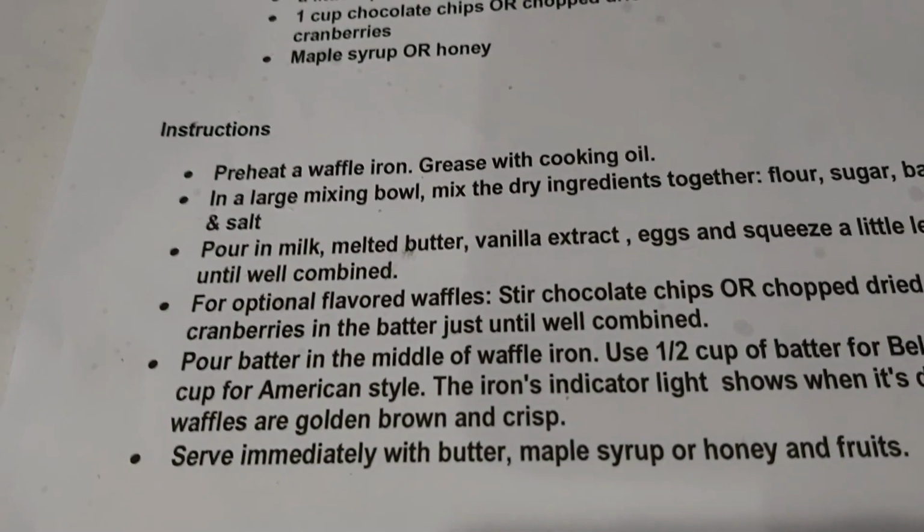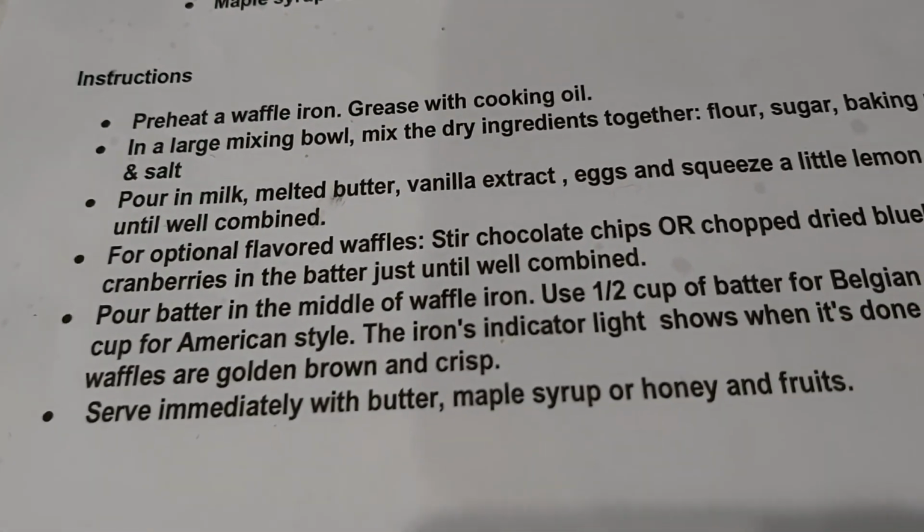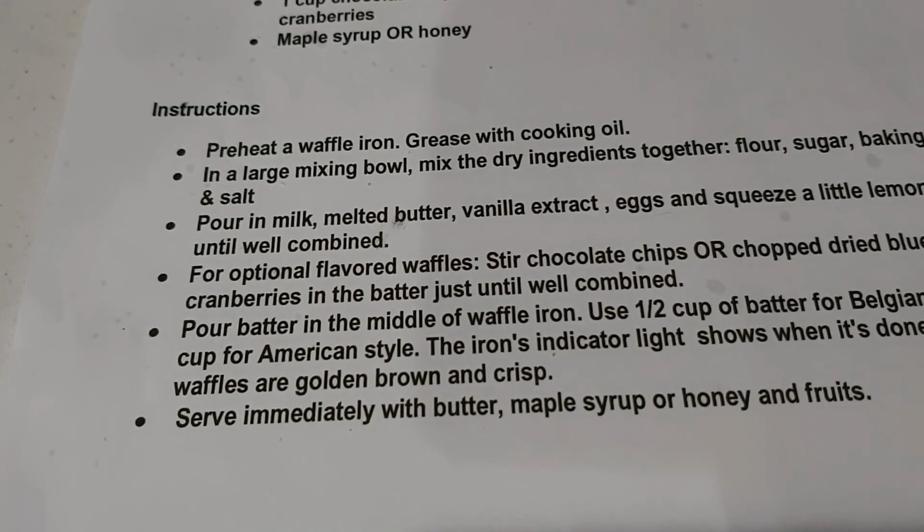It's best when served immediately with butter, maple syrup, or honey, and fruits.